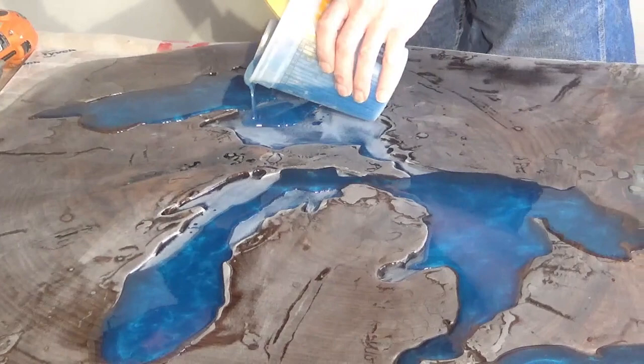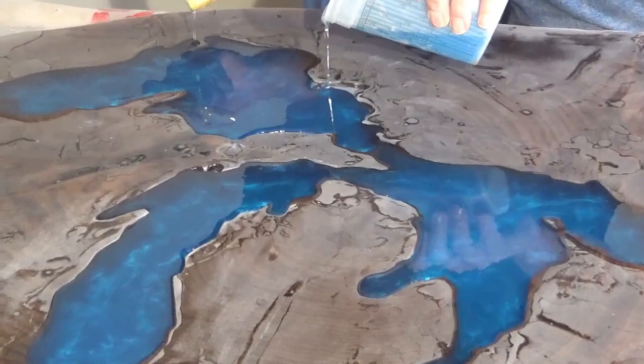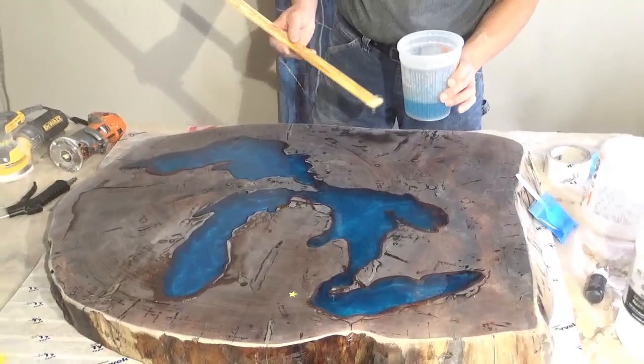Wow, is that a pretty color? I love Crater Lake blue. Alright, well, I definitely mixed up enough. I think we have it all filled up. Alrighty. I think it's time to get some air bubbles out.